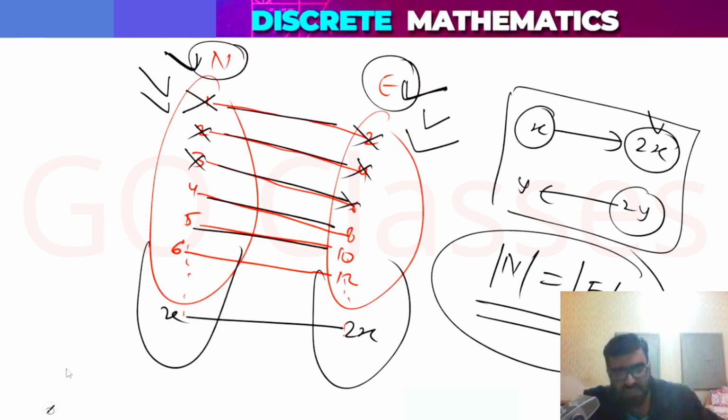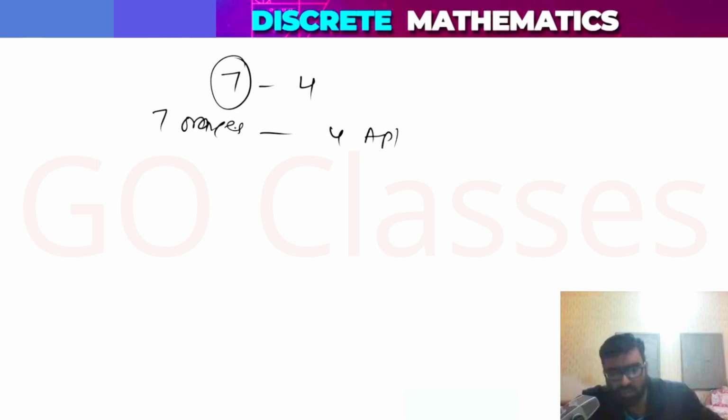This is how we actually counted when we were children, when we did not know any numbers, 1, 2, 3. At that time, if someone told us to subtract 7 minus 4, let's assume you have 7 oranges and 4 apples. You would remove one apple for each orange, and so on, and finally 3 oranges will remain. This is the basic principle of counting that we have seen, with many examples.